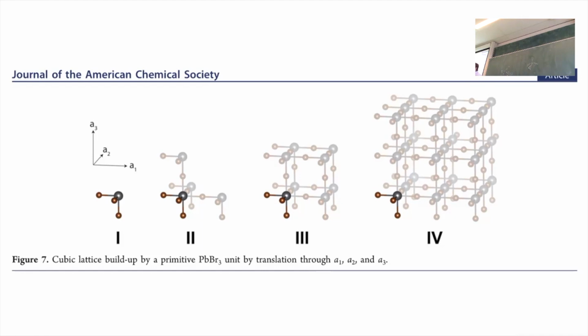On this side, the lead ions, they don't like the situation, so they will somehow react. Or if you want to build a perovskite lattice, you have to take away some of these layers there so that you get into a situation where you have all the octahedra intact. So you cannot make a proper perovskite structure just by taking the CIF file or the unit cell. You will get something that is like an infinite crystal, but if you want to make a finite crystal, it doesn't work. If you have a vacancy like that on the surface, it can maybe coordinate with pyridine or with another ligand. But this is a structural effect of these perovskites.